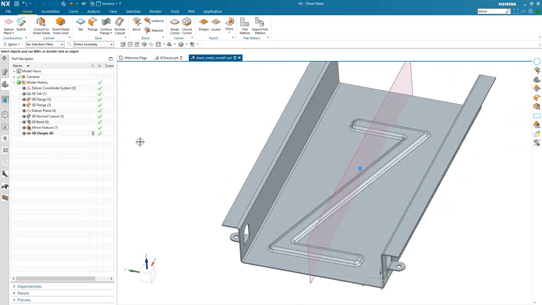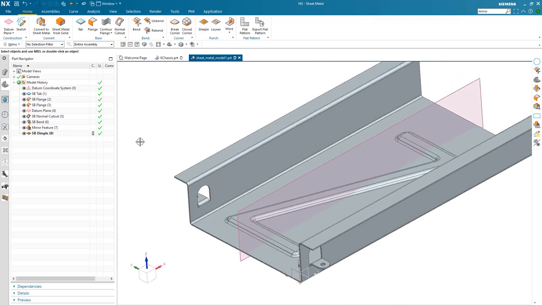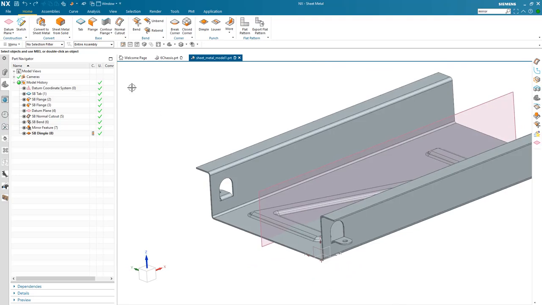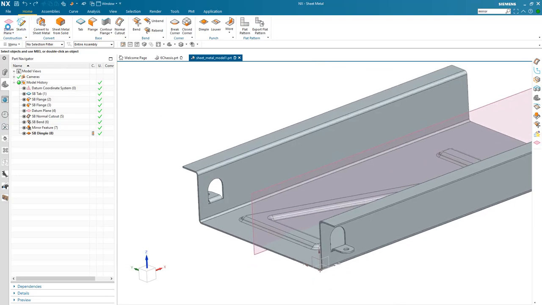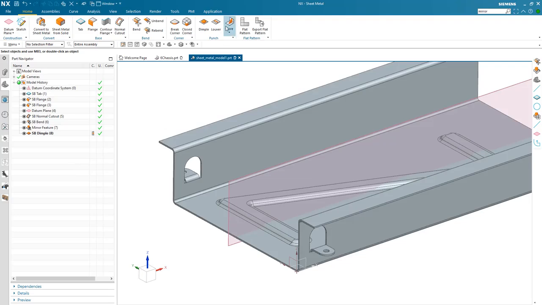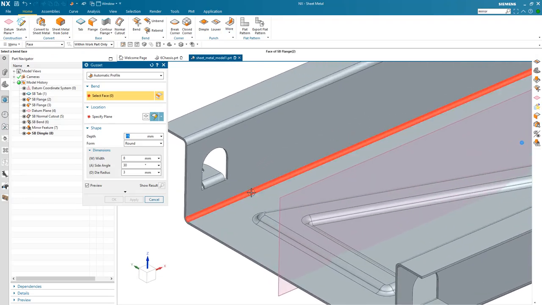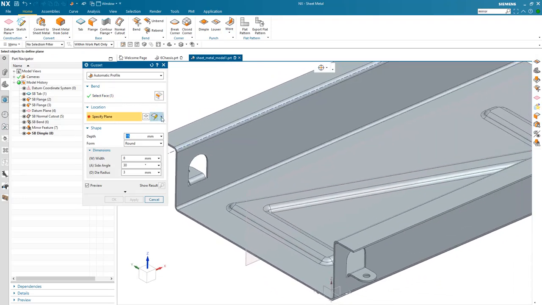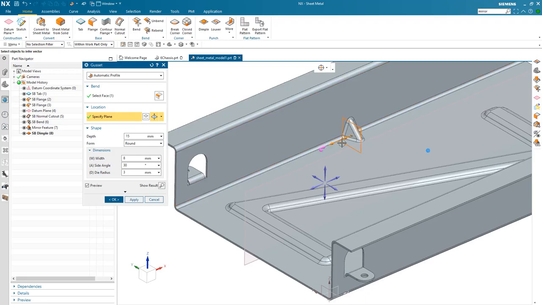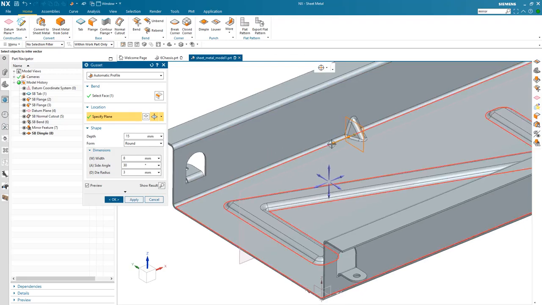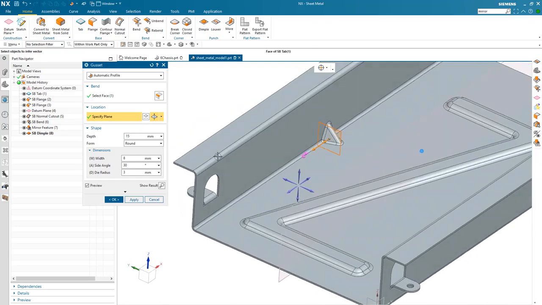Okay, now we're going to create a gusset. A gusset is another stiffening feature within the sheet metal. It usually takes place at a bend between the base and the other flange. So in this case, let's go ahead and select loop, create a gusset, and then we're going to select that inside bend radius, and then it's going to ask us which plane we want. We can just select different options, select a point, and quickly add that to the midpoint of this.